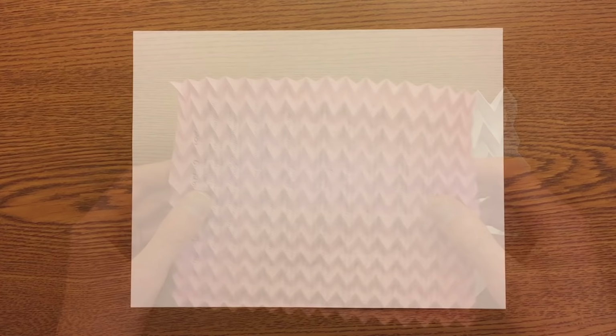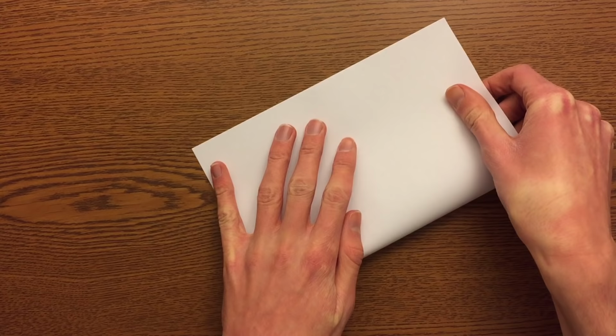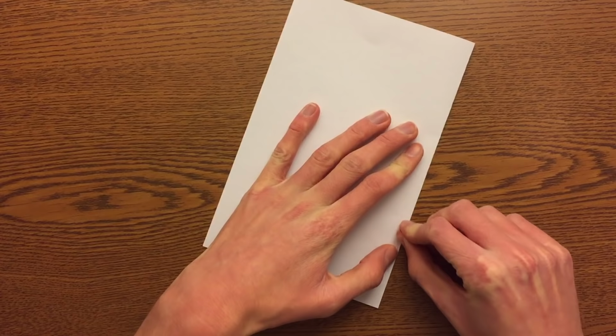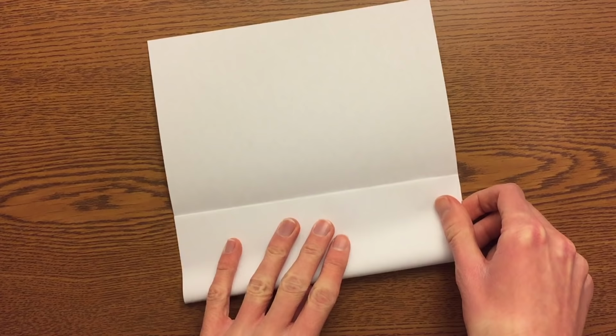Let's start off this model with a standard 8.5x11 sheet of paper and begin by folding it in half horizontally. Make sure all your creases are sharp, as it'll make later steps that much easier. Now let's divide the model in fourths by folding up both edges into the center.